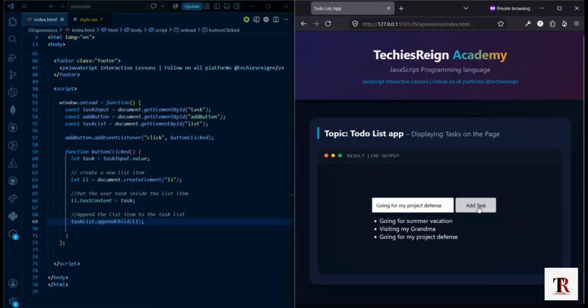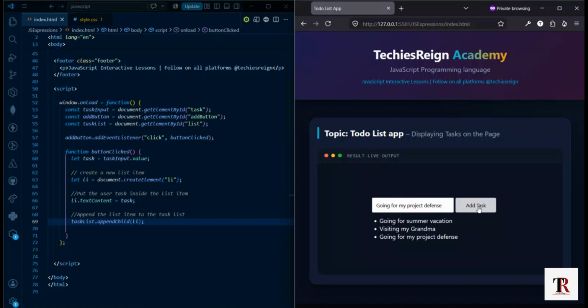Gradually you can see that we are successfully adding our tasks to our web page, and whatever is typed inside is being displayed on the web page, as you can see in this example.